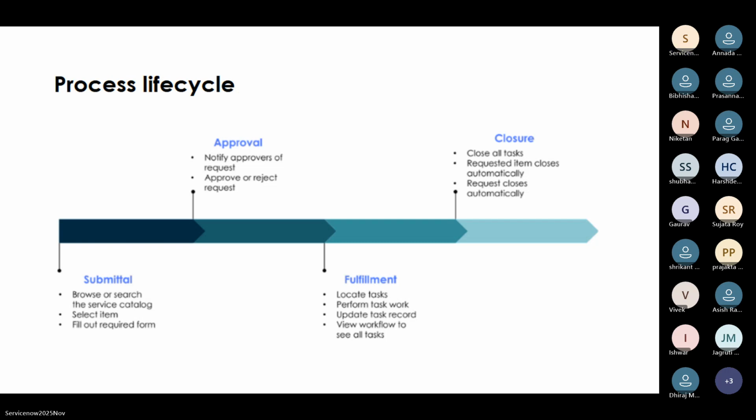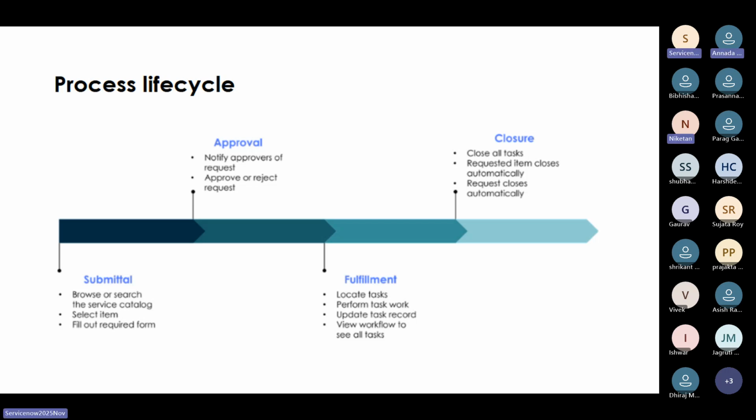Okay. I think those who might be working, they know this process. Whenever you raise a request, an approval will be routed, and once the approver approves it, it goes to that particular team, and once they fulfill the task for you, they will close the task. They will close the task manually. So when the task is closed, then the request and RITM will be closed automatically. Okay.